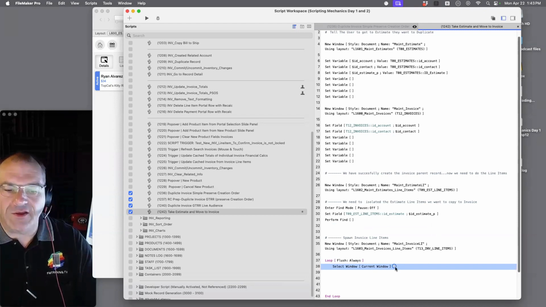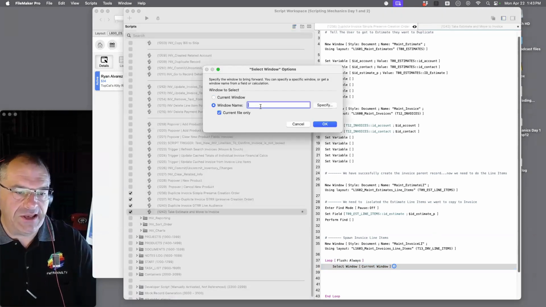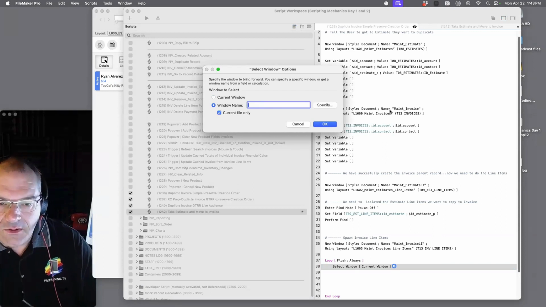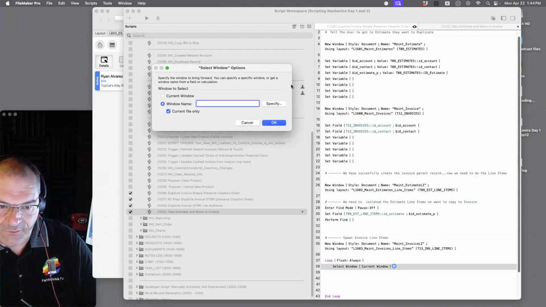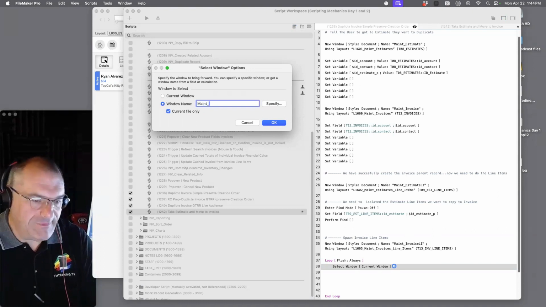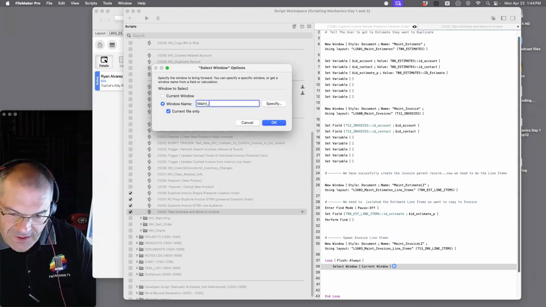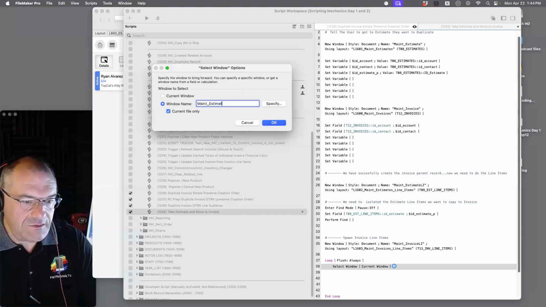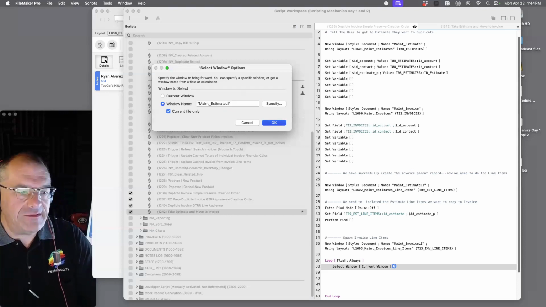And not the current window, I want to go to the named one. What was it called up there? It was called maintenance invoice LI. No, maintenance invoice LI is right before your script step. Well, I want to go down, go to estimates first, I'm sorry. You want to go to estimate? Maintenance complete estimate. Is it capital E? Little e, capital E. Estimate LI. Okay, so that tells us to go there.